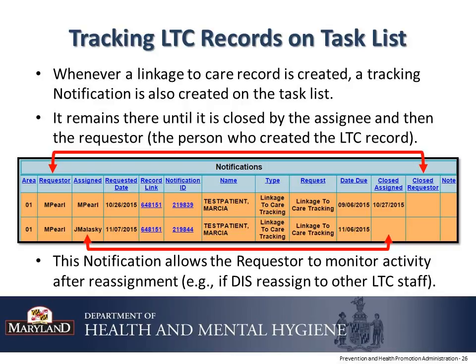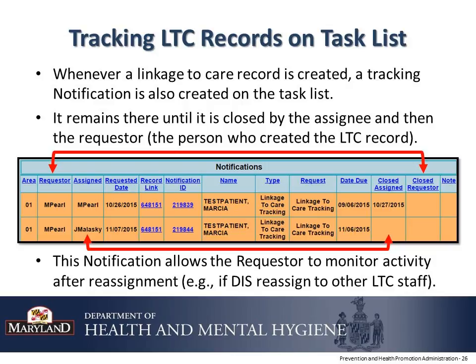Whenever a linkage to care record is created, a tracking notification is created on the user's task list, and it stays there. There's not a special linkage to care section, but it's in the notification section, which is above the field record section on the task list.